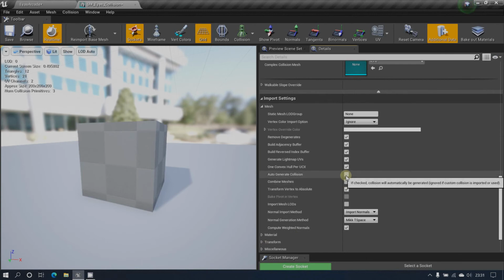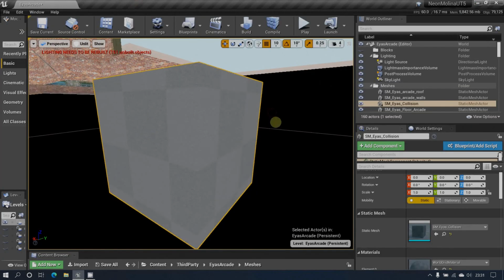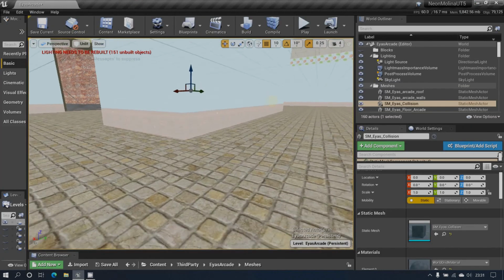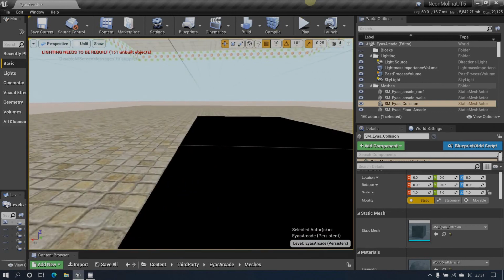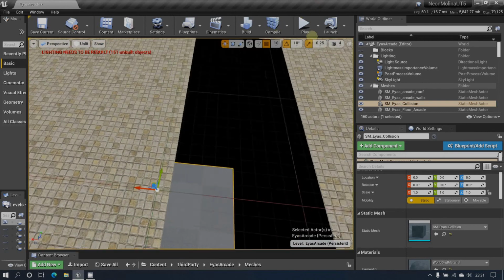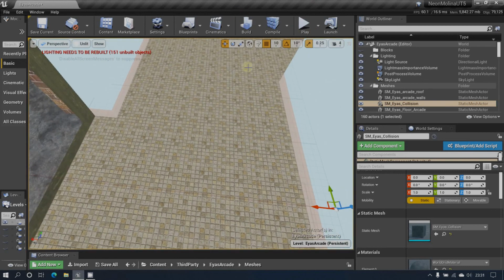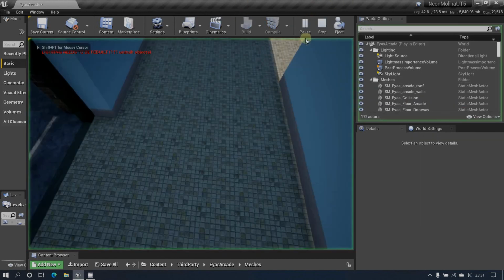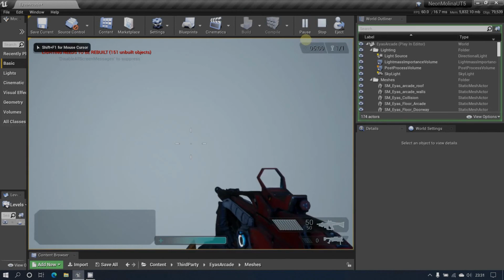Yeah, that's fine. So I'm going to need to dip back out, because that's not going to have collision on it because it's just a box. In theory, anything else in there should have collision. I'm going to go straight through the floor again.